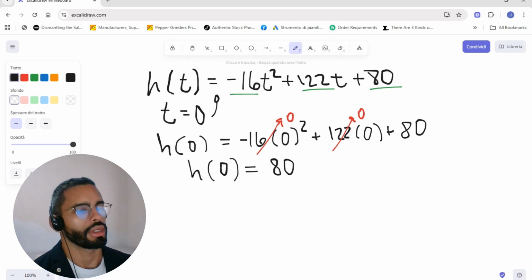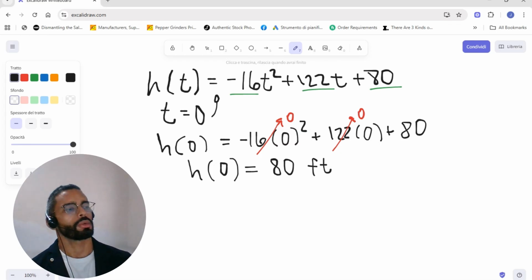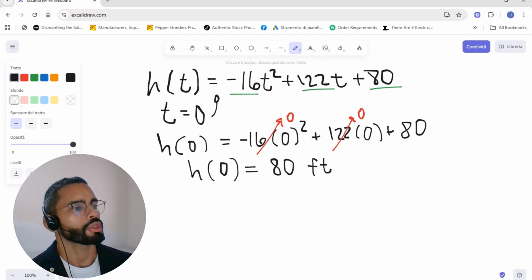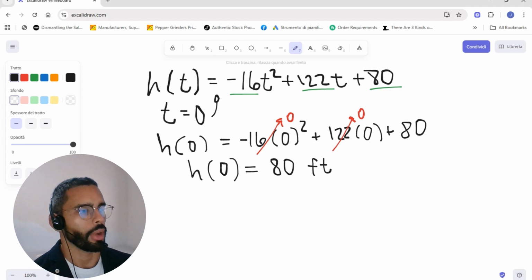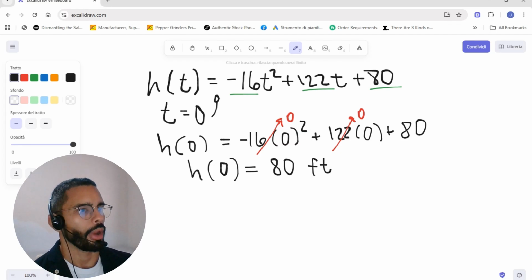And do you remember the unit that we were using for this particular equation for height? Feet, perfect. Now, how do you interpret that result? Those 80 feet, what are they? Correct. So at the moment it was first launched, the object was 80 feet above the ground. So it was not on the ground. Perfect. So we do get some information that we can translate into a real life setting, right? So the ball was 80 feet above the ground.